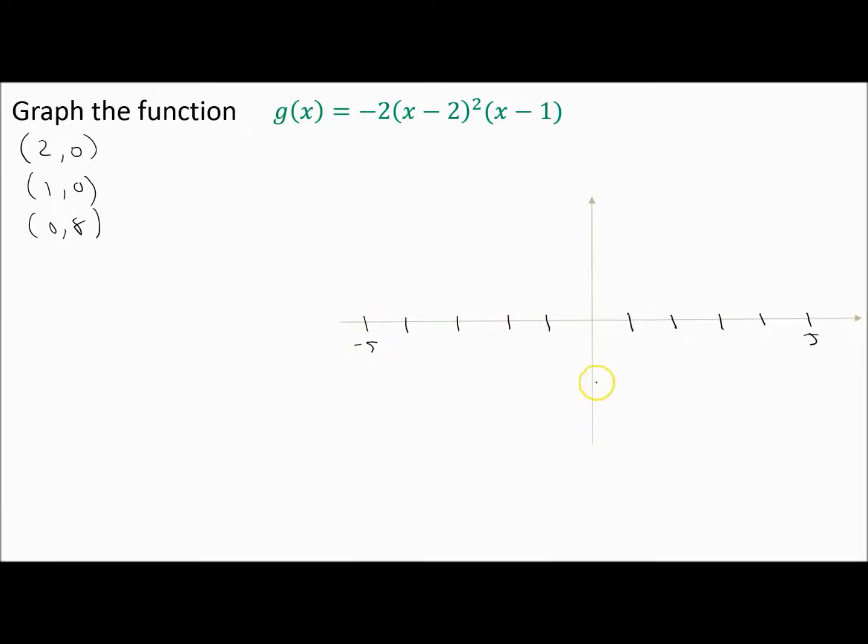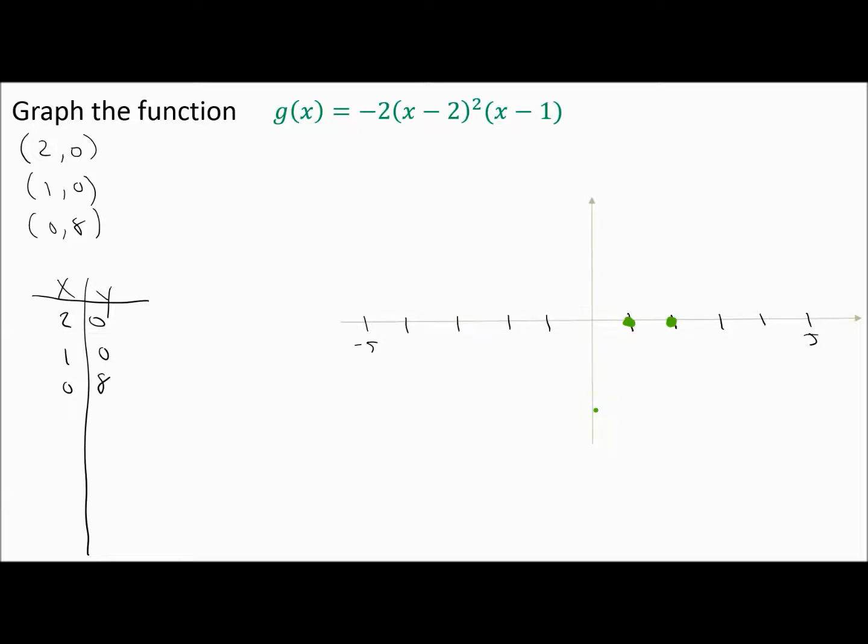Now, I don't want to do a y-scale until I know what kind of y's I'm going to have. I know I have an 8 and a couple of zeros, but let's do a t-table and complete that before we determine what to put on our y-scale. And if you want, you could always put these values directly on your t-table so you don't forget about them. Now, we need to plot these points first. Let's do this in green. So I've got (2, 0), I've got (1, 0), and the (0, 8) I'm going to wait until I have a y-scale.